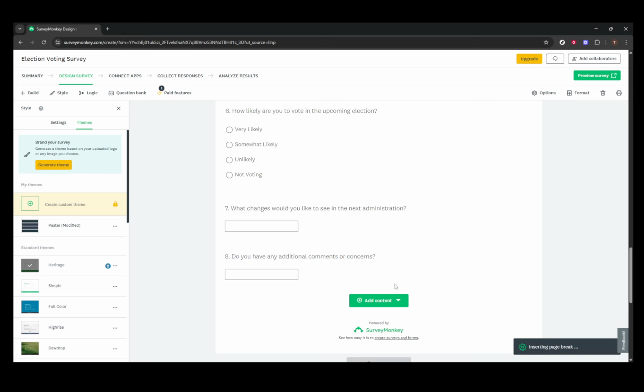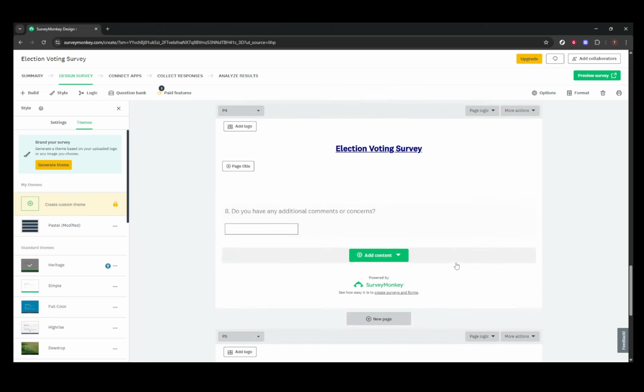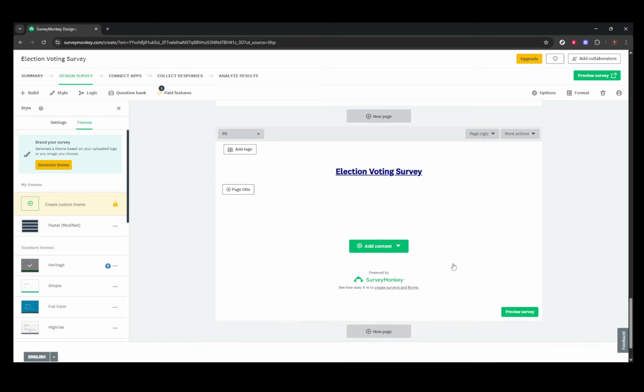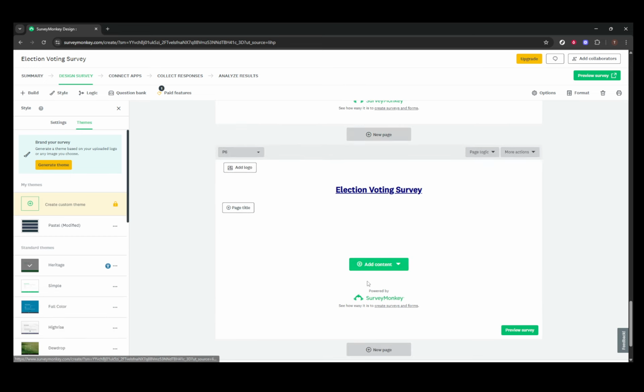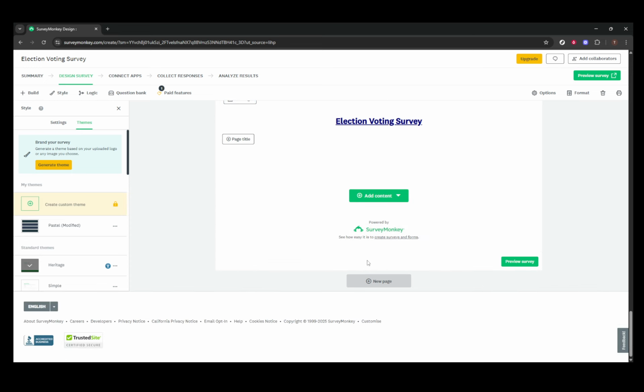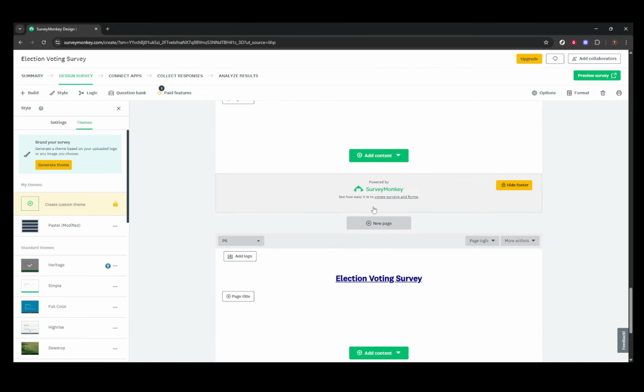Here's a helpful tip to keep in mind. Page breaks are permanent features within your survey. If you happen to add one accidentally, you'll need to delete that page. Then, you have the option to either move the existing questions up or down, depending on how you wish to reconfigure the flow of your survey. It's a simple adjustment, but being aware of it can save you time and effort down the line.